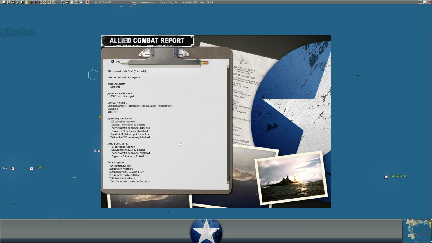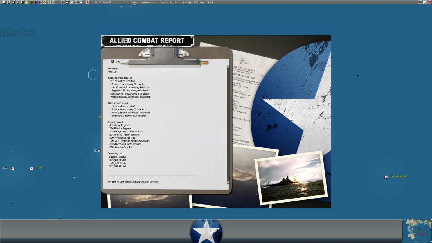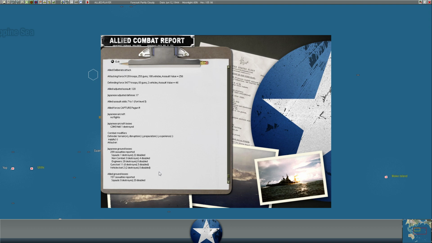So they've lost 11 guns, 2 vehicles that they had. 28 engineers squads have been destroyed, 4 non-combatant squads destroyed, 1 squad destroyed, 22 disabled. So we are fighting, yeah. So the 8th is wiped out. They still have the 18th and the 9th and the assassin boat first SLF. It might be just worth attacking them. But that was very good there.